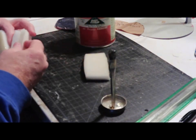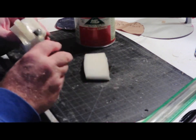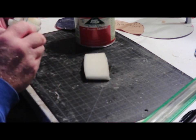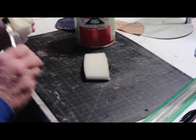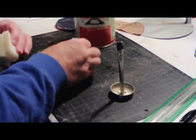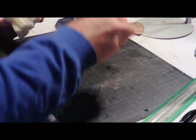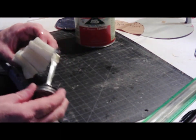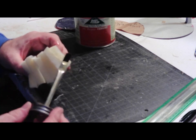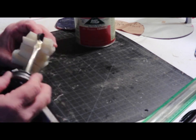Put that over. Some cement off of there. You actually don't want this too thick. And one more. So basically put the contact cement on the ends of all 3 pieces.